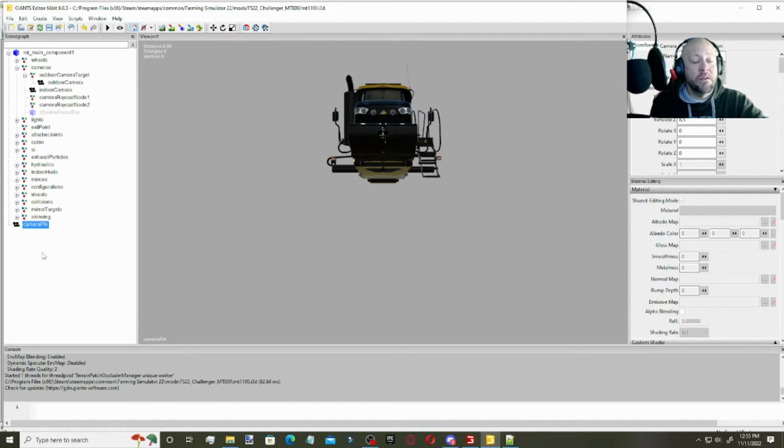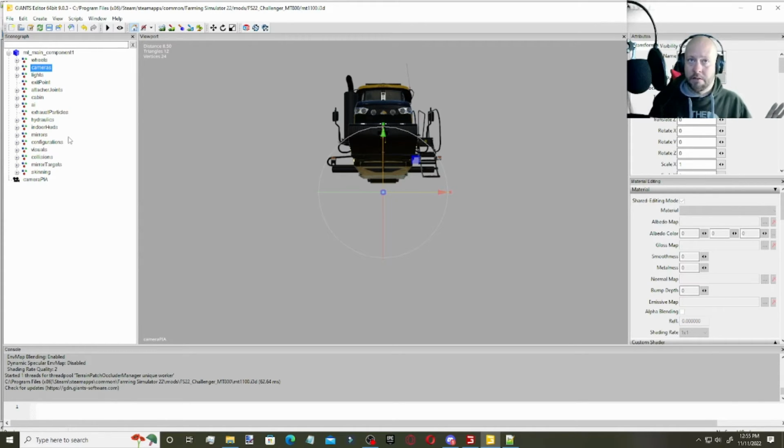So the game's telling you that you need to get this camera into the main component. These typically aren't already here, so ignore the fact that cameras exist. We're going to forget that. This is your only camera in the mod. The mod you're working on, you'll see you only have the one camera. Maybe you have two, but this is the one that's outside. This is the one that's a problem.